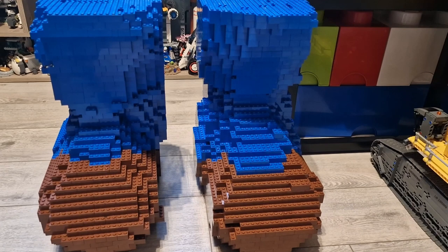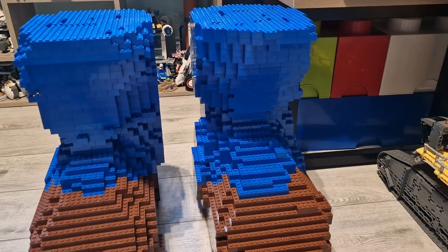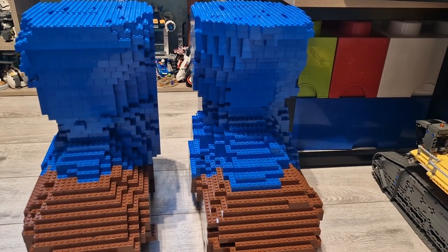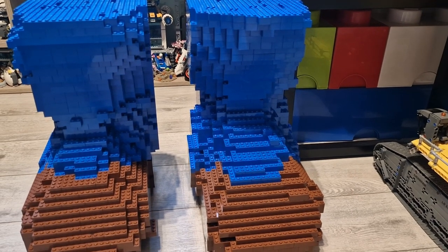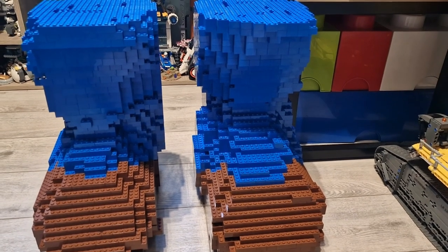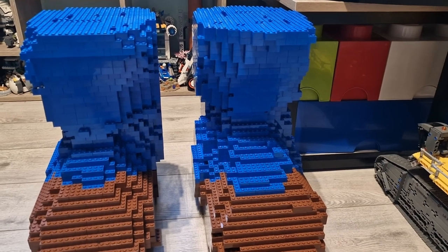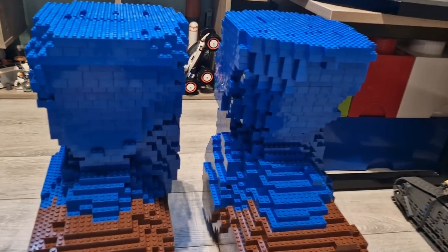So here we have the progress so far. Sorry for not filming before. I've just recently decided to do some filming about it. So you saw the massive boxes of bricks that I got from a local LUG just to create this figure.